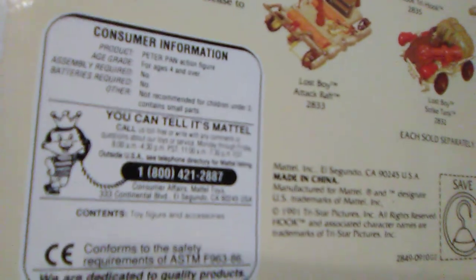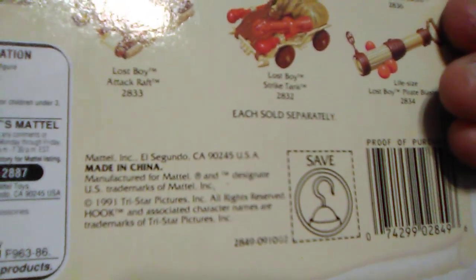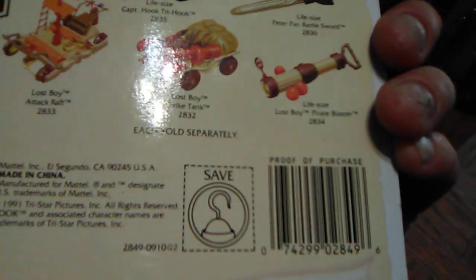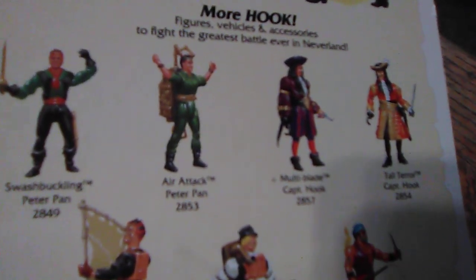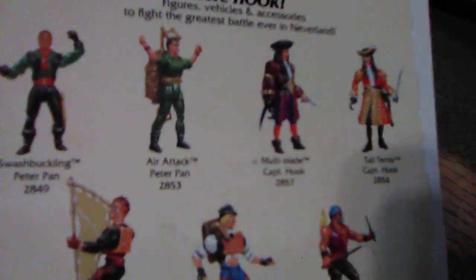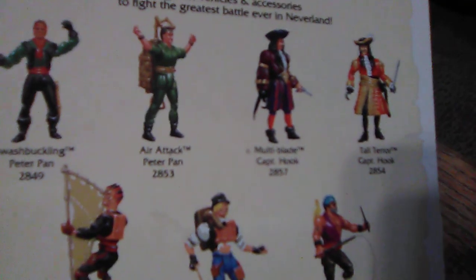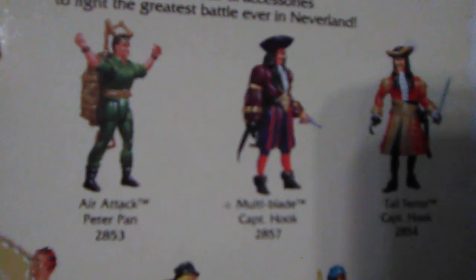There's your consumer information, made in China, 1991 TriStar Pictures. Your proof of purchase there. You got one Hook there to save. But here are the figures from the other line, and we can only go over this once because all the other figures have the exact same card backs as far as the figures that are shown go. And here you see the figures from the line: swashbuckling Peter Pan, Air Attack Peter Pan, which I just showed, and they even got him in that pose.